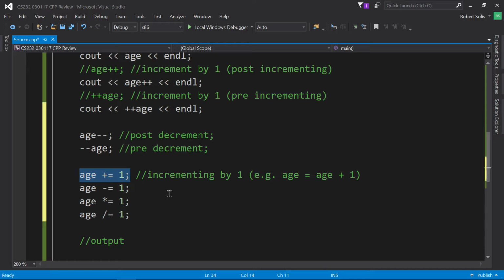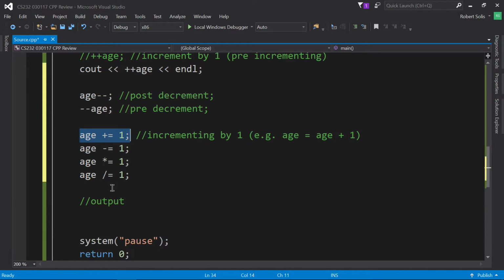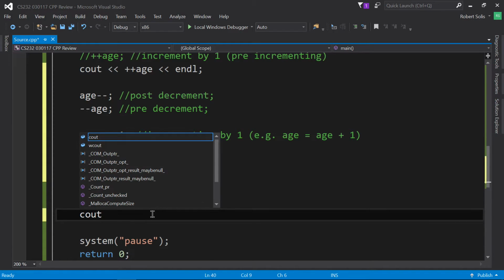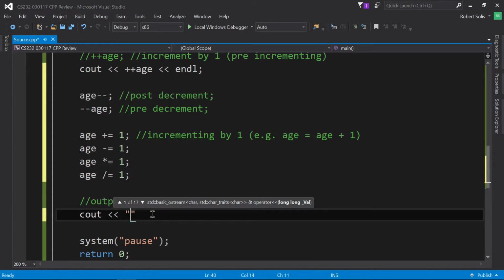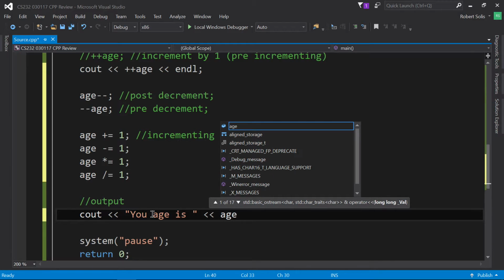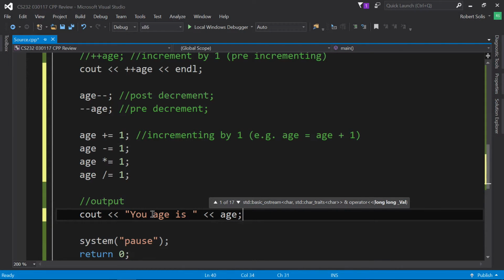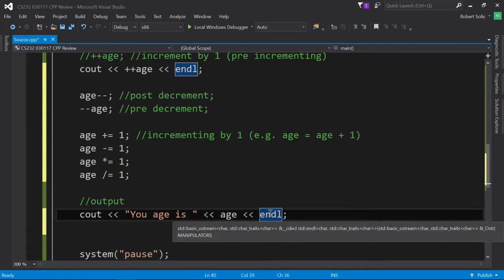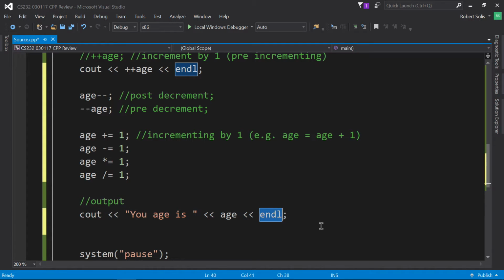So I think what I'll do is I'll just use this program. I'm going to give you the code. I have it on Blackboard of what I'm covering, but I'm just going to put them together. And in the output section, I could output any of these items, like something like this. Your age is, and then put whatever that variable age is. And I'm going to go ahead and put the endl. If I didn't mention it already, endl just simply means go to the beginning of the next line.